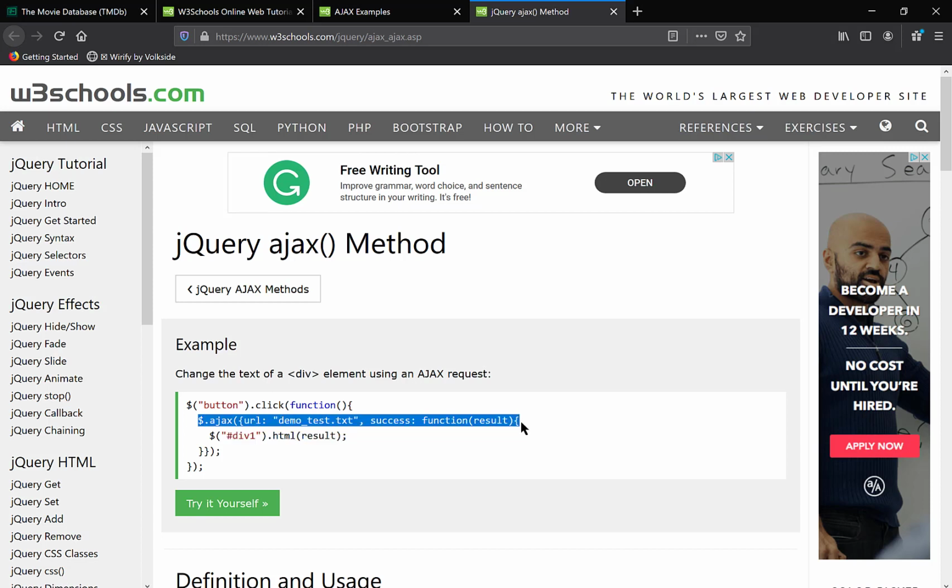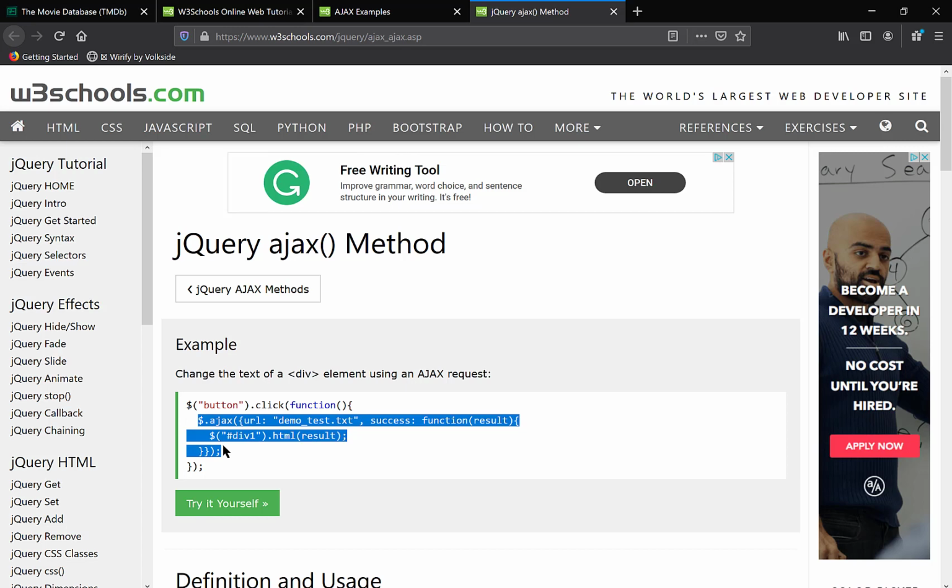So this is taking care of the whole thing that we did before, where it's creating an Ajax call. It's sending a URL request. On success, on return of that request, the method is putting into this variable called result not only our JSON string, but has converted it into a JSON object. So it's done a lot of the heavy lifting for us. And in this case, it's just putting the result into the HTML, or this is the inner HTML of the div1.